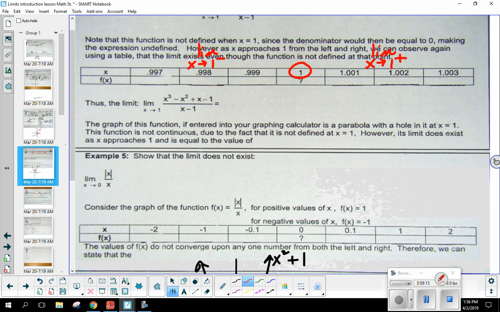If I were to go ahead and plug in, say, 0.997 to every value of x I have here, I simplify and I get a decimal answer, right? Okay, everybody's with me? Would that be the exact same as if I were to just take x squared plus 1 and plug in that value?